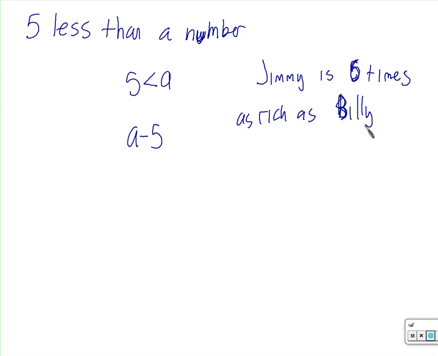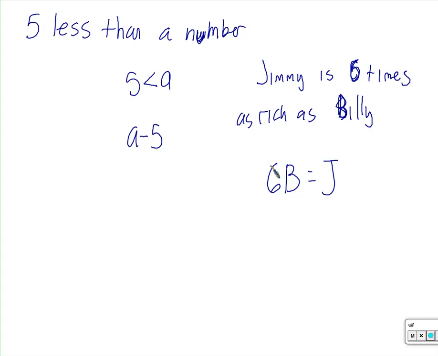Billy is a number. A lot of you wrote an equation which would fit the situation, right? We're saying Jimmy is something. And all we need to know in order to know how rich Jimmy is, is to know how rich Billy is. Okay, so if I know how rich Billy is, can I know how rich Jimmy is? Yes. If I know how rich Billy is, what will I do with it? Multiply by 6. 6 times how rich Billy is. And some of you, I wasn't even looking for this, but you put is equal to Jimmy's richness, right? I was really just looking for that. But that's great. Overachievers.